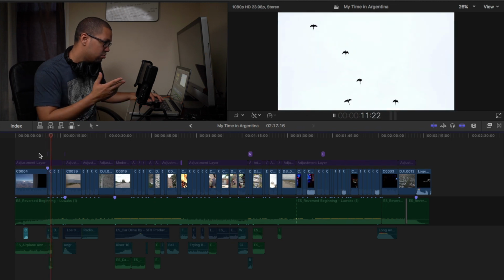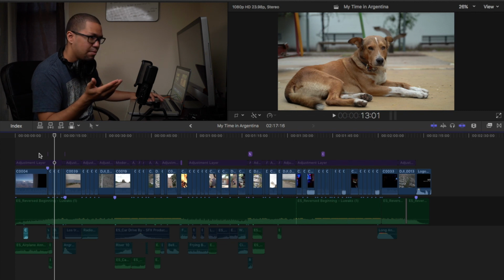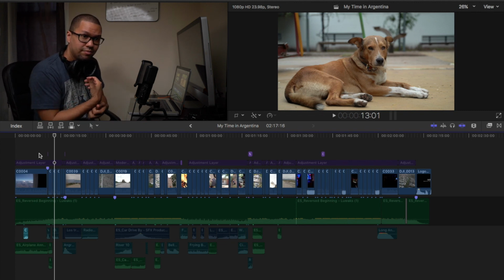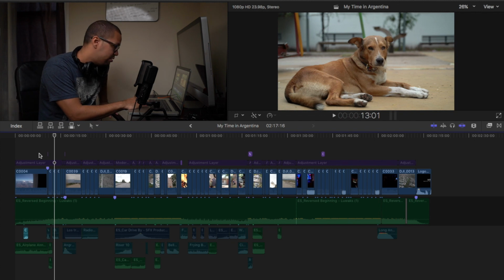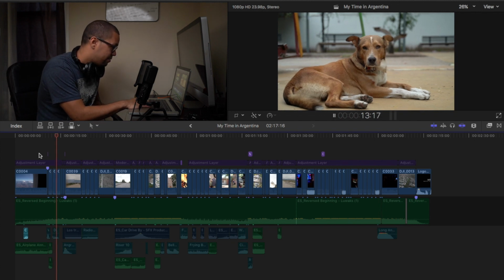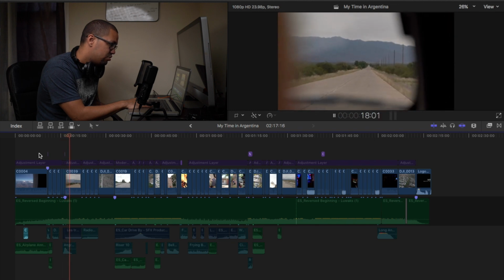All right, I did a zoom and shot the bird. This was at a park. I shot a whole flock of birds flying, so I tried to do it quick before they flew back through that area. There was a dog in the park that just followed us, so I might as well capture him as well. And this was at a memorial park. This is just a drive-by, just driving around.